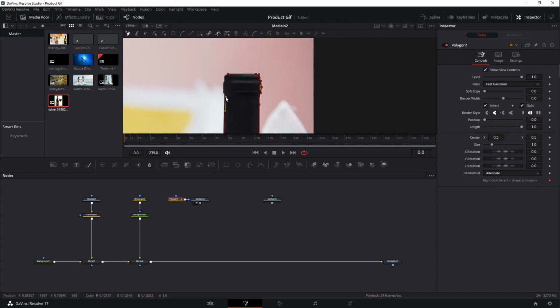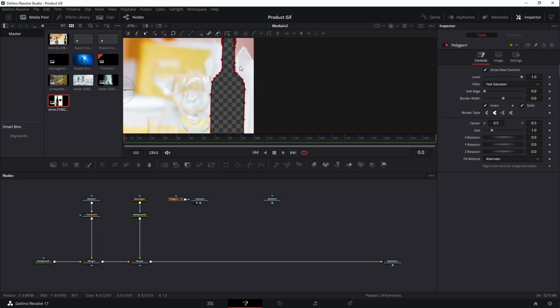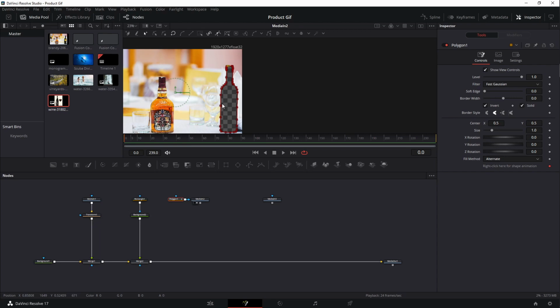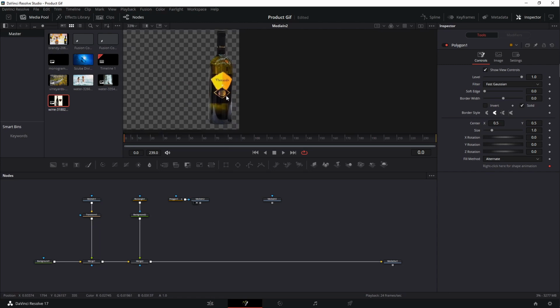All right, and if you make a mistake, you can just grab that actual point and you can move it a little bit. You can also delete points, and once you complete it, you'll notice that it cut it out. Now obviously we don't want the background, we actually want the bottle. So I want to come back over here and I want to re-invert it again, and then I can click off there and I can kind of take a look at my bottle. The bottle looks okay, doesn't look too bad.